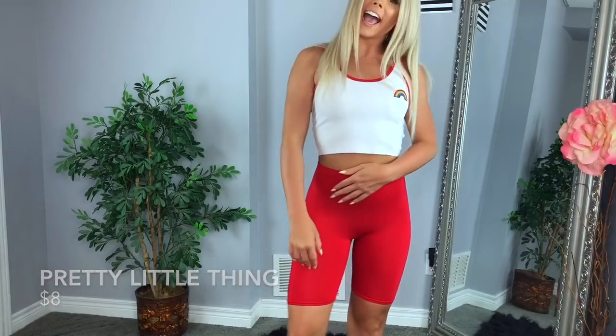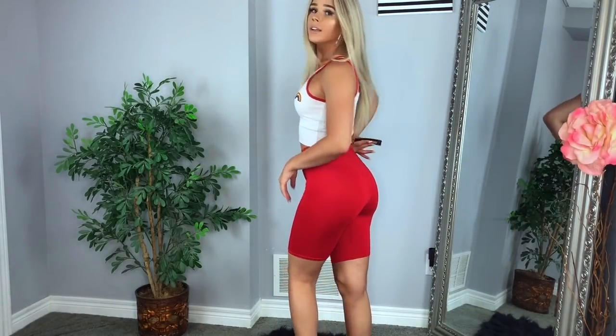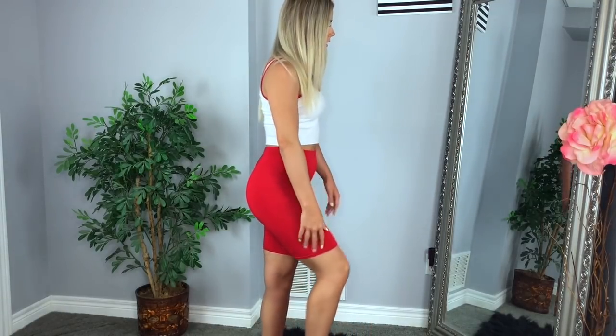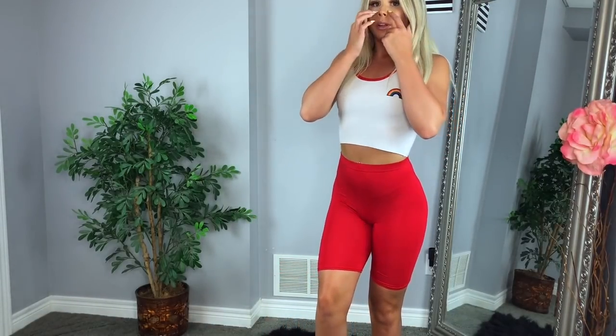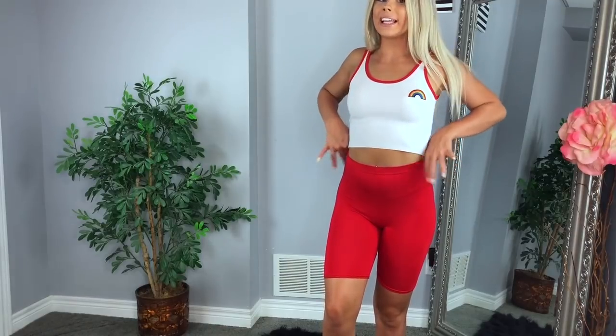These are the shorts — they're so cute. Once again they make the booty look super cute, high-waisted, and they come down a little bit longer. These are so comfortable, I love the fit of these. This is actually a super cute outfit with some sneakers. Not mad at it for $8 — I'm actually going to get these in every color.